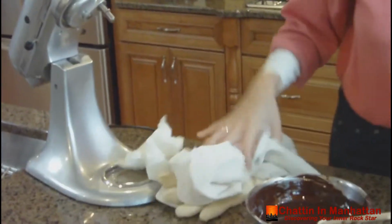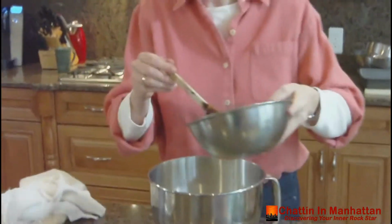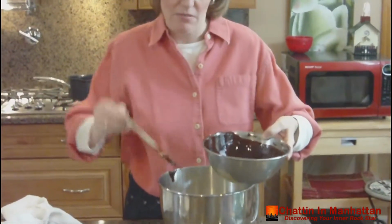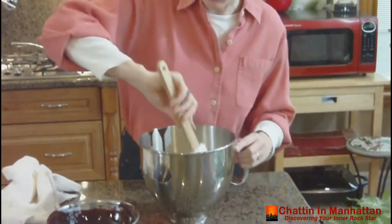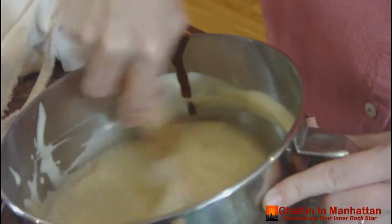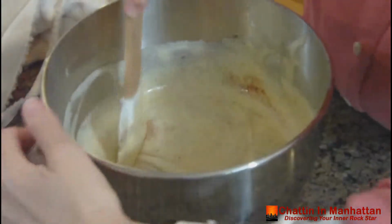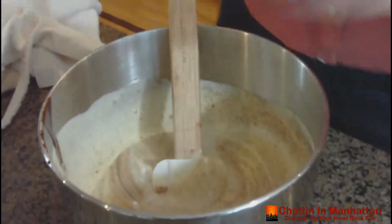Okay. My chocolate and my butter has melted. And what I'm going to do, because I don't want to deflate the air that's in here, I just want to add maybe half of it. And I'm using a spatula, and I'm gently folding in my chocolate. You want to start from the center, and you just spin the bowl around. You want to bring it up. A little bit more.